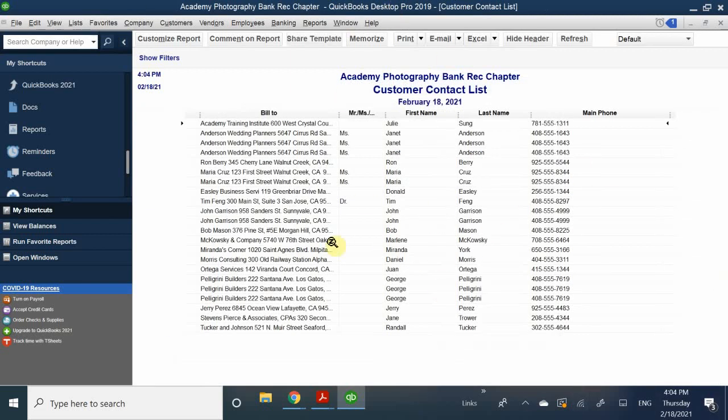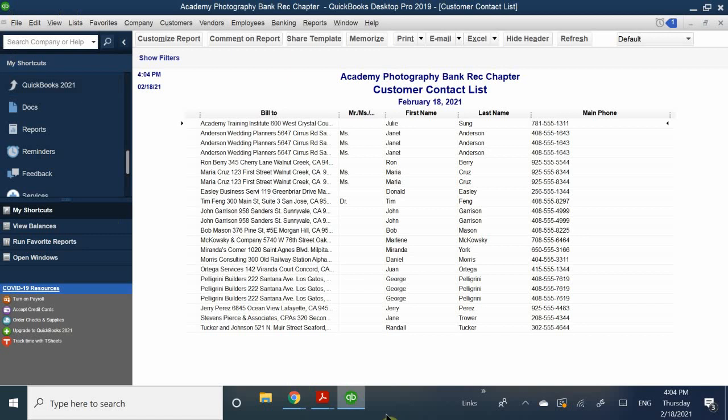notice that my screen just actually refreshed. So here it shows me my report. I only have the 5 things I need. I need their billing address. I have whether they're a Mr. or Mrs. or Dr. Mr. Dr. Tim Fang right there. We have their first name, we have their last name, and we have their phone number. Okay, that's all I need for a simple promo billing address list.